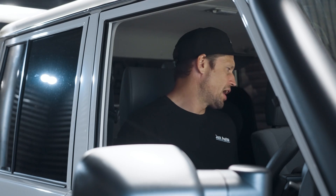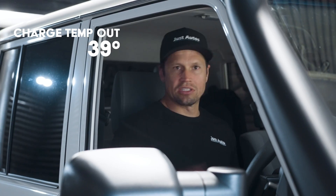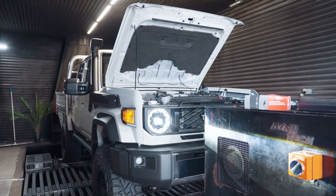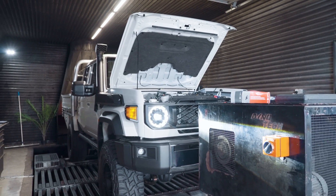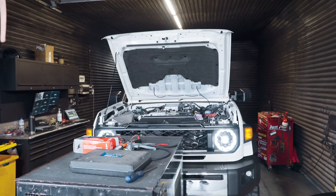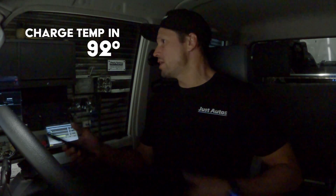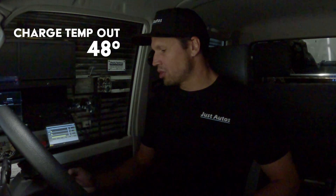To start off, we're sitting stationary at 83 degrees coolant temp. Our intake temps coming into this dyno room at the moment is 36 degrees, so it's not a cold day. Charge temp at the moment is 54 degrees coming in and around 39 degrees going out, so there is a bit of cooling happening there. Now we're up to speed at about 80 km/h, in fourth gear with the converter locked so we have no interference from the transmission and can be as consistent as possible. Coolant temp is still around 83 degrees, charge temp is around 92 degrees before the cooler and 48 degrees after — it's doing its job, not too bad.